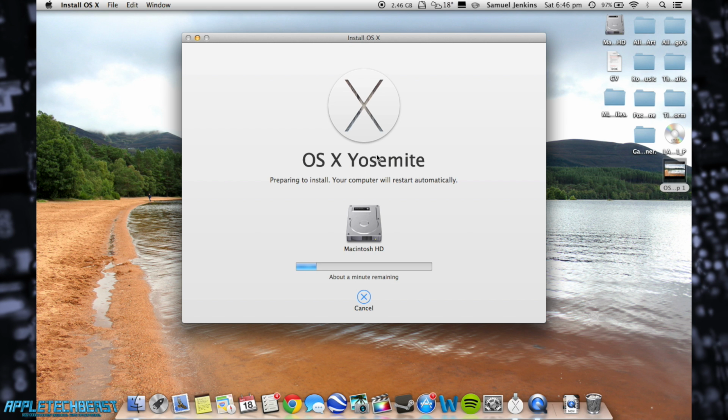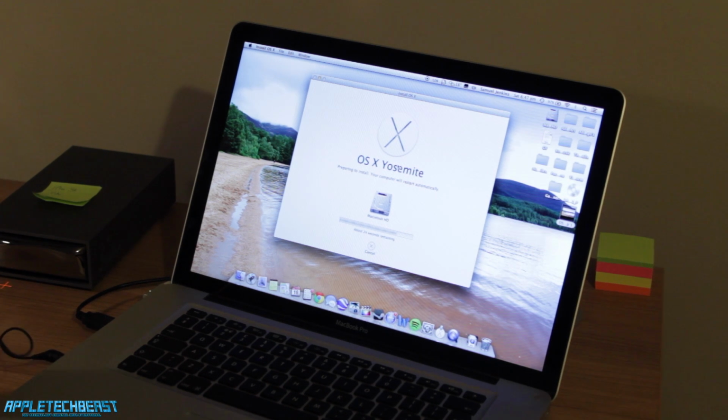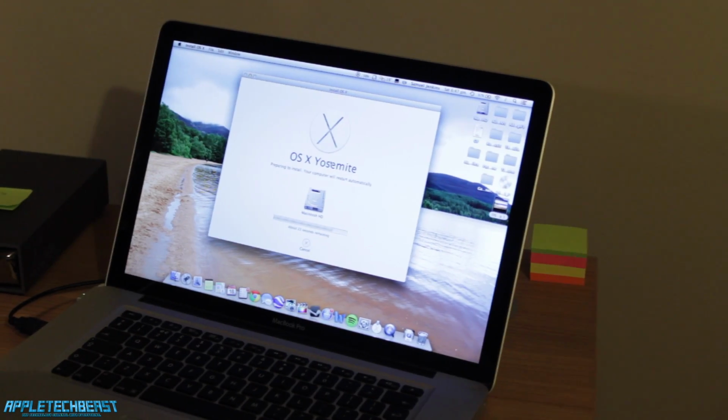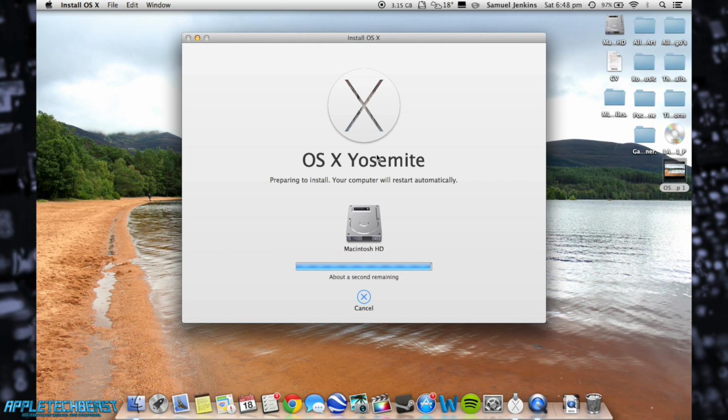So back in a second when this is done. Right, so it says we've got 30 seconds left. I'm just going to move the camera a bit so you can see the screen properly. Right, so here we go. That part of the installation has finished. As I mentioned earlier, I did do a video on Mavericks, and that was a while ago. Oh, it says it's going to restart in 25 seconds, so I'm going to stop the screen capture to save it, and we'll be back after this is done.